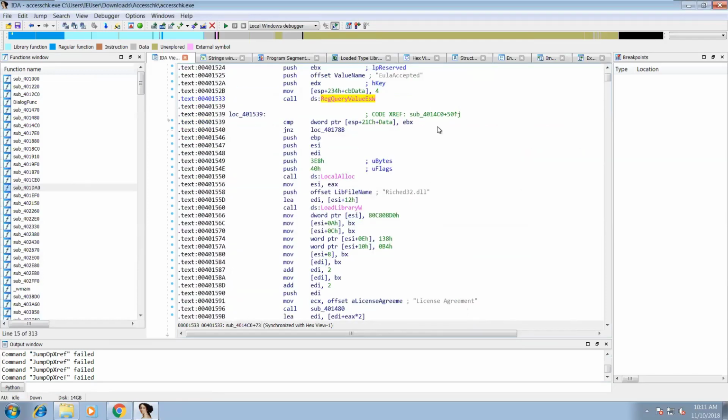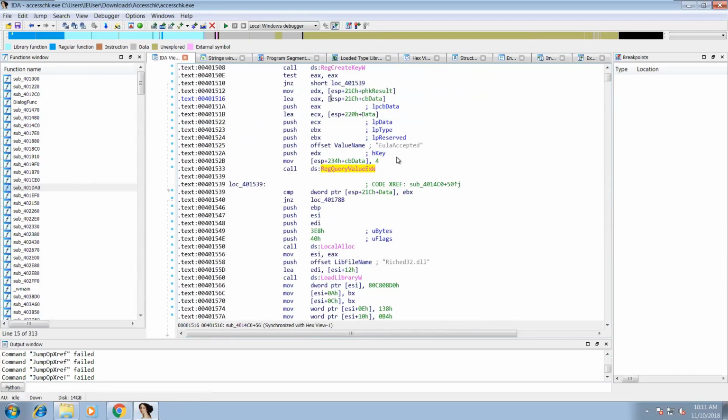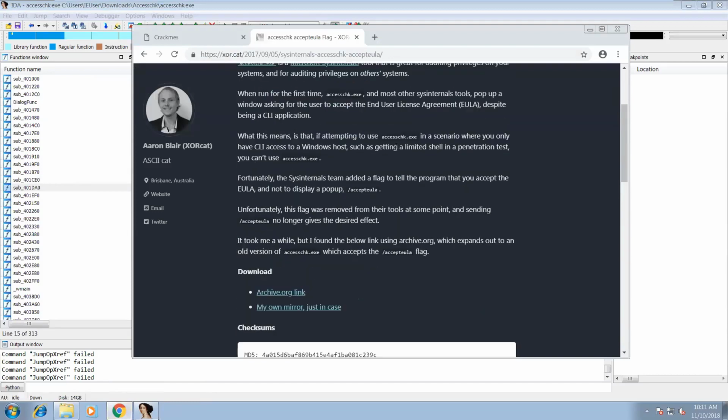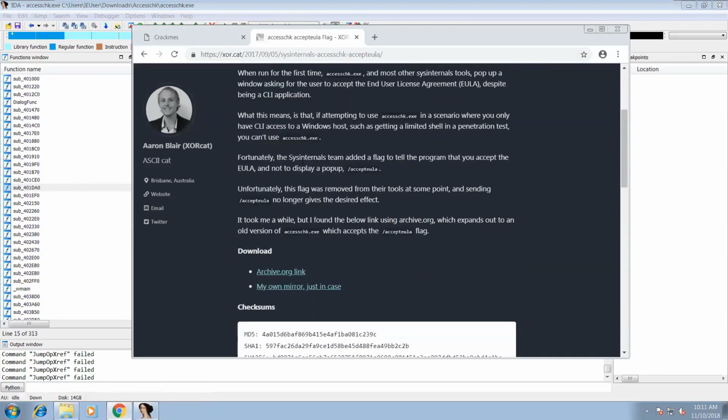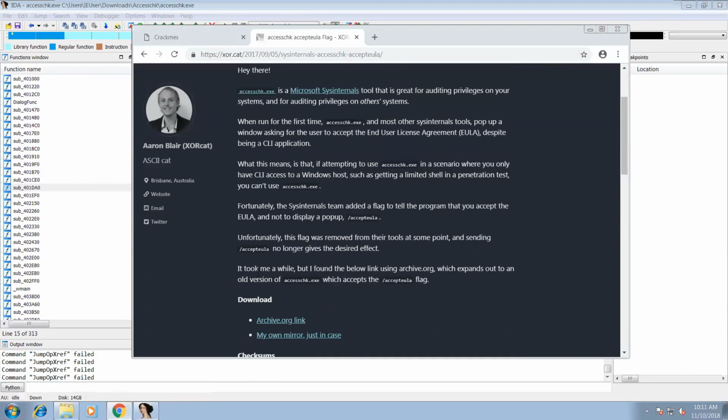Then I go there, and as you can see, we are ready, because I knew beforehand what the behavior of the program was, what it's going to do. If you go into the information of this program, you can run accesschk and also use the argument /accepteula, and then it will accept the EULA directly and it's not going to pop up the window.